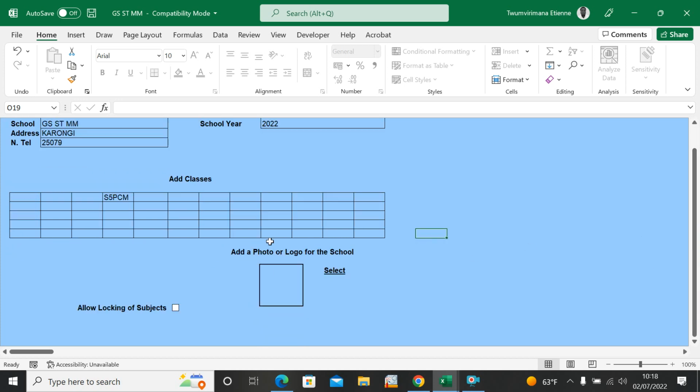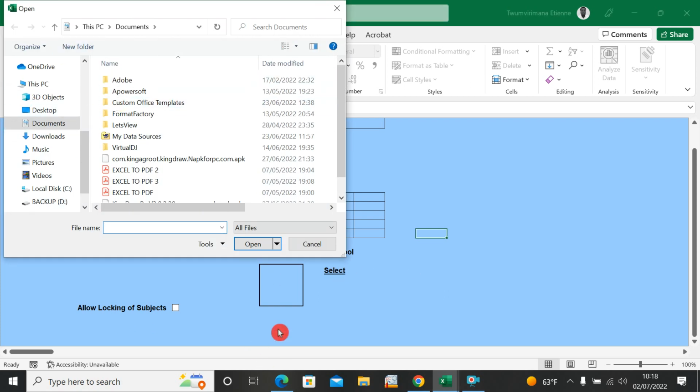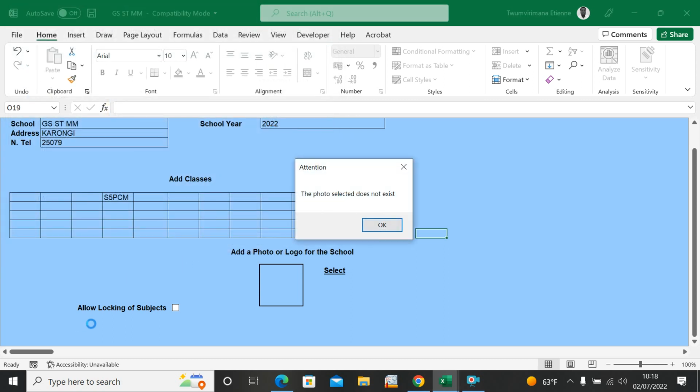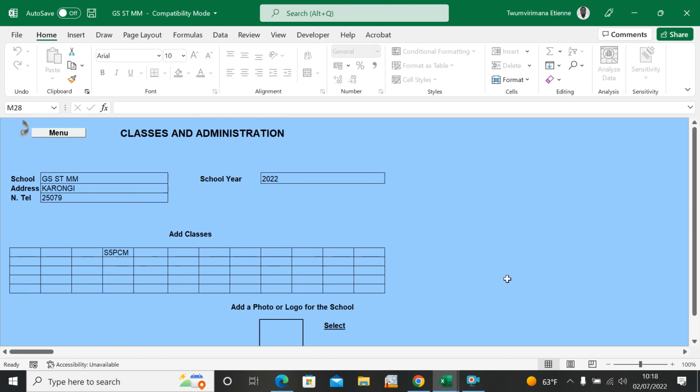Down here, if you have a photo, you can add a photo or logo for the school. If your school has a logo, you can click here to select it from the PC and put the logo of your school. And here you have seen that we can lock subjects. If you want to lock subjects so that nobody can edit them, we can lock them, but there is no need to lock them.